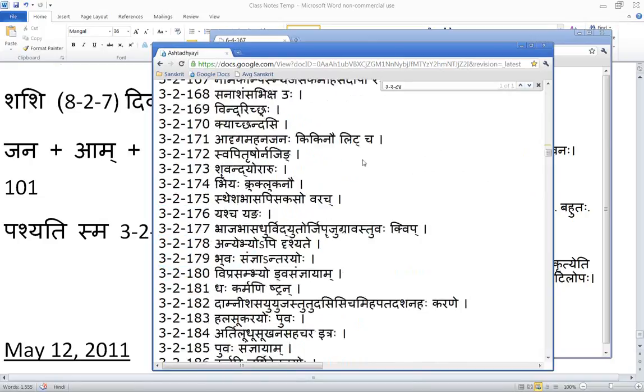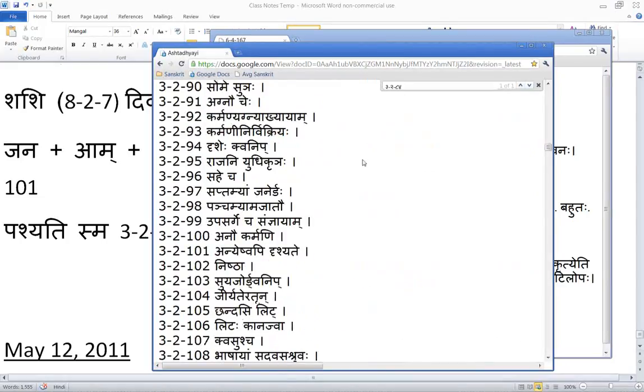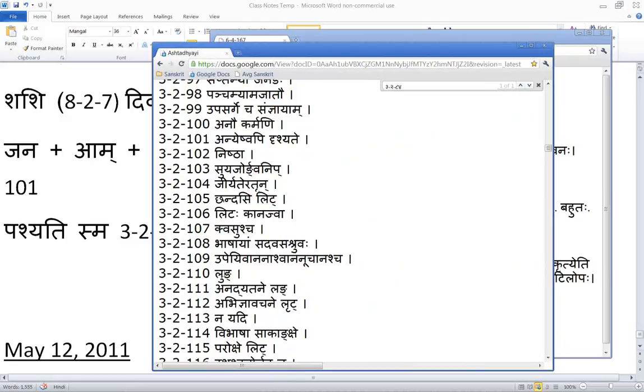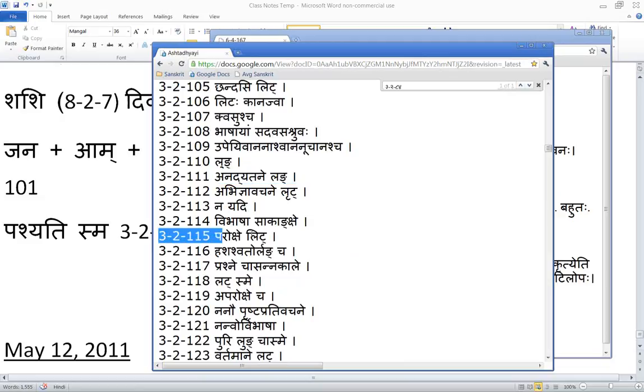In that Bhute Adhikaraha, Panini first gives the default Lakara for Bhute, which is given in 3.2.110: Lung. So Lung is the default Lakara, Bhutarthe Lung. But then Anadyatane Lung: if the action is not of the recent past, then Lung should be used. Finally, Panini says Parokshe Lit. So these are three sutras. One is Lung, which has no condition, that's the default. But if the action is not of the recent past, not of today, technically speaking Anadyatane, then Lung has to be used. And if it's Anadyatane, Parokshe Lit has to be used, like Arjuna Uvacha. Uvacha means once upon a time. Parokshe means it was not experienced by the speaker, Vaktara Nanubhutam. So the Vakta has not experienced that action.